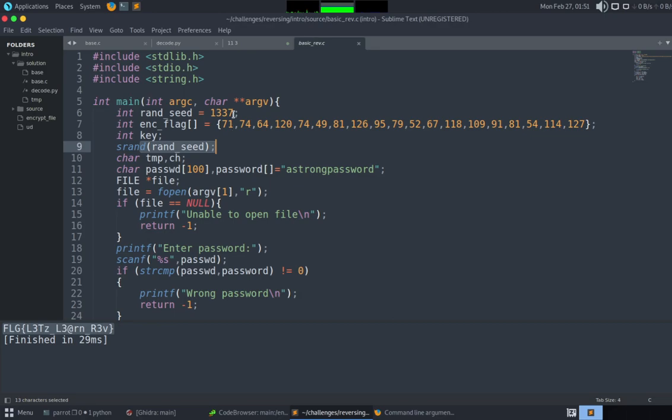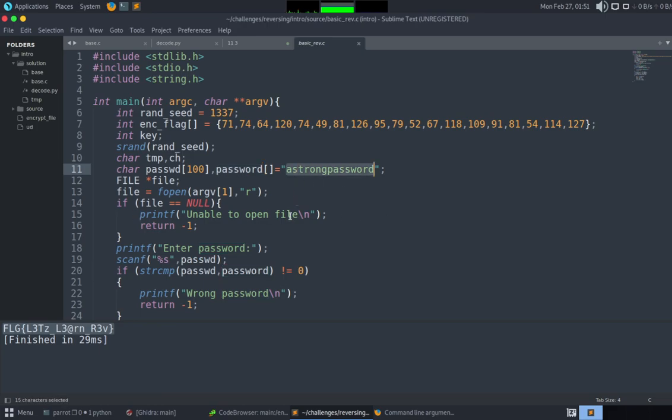It would be optimal to put it in an ever-changing variable like time or something like that. And here we have passwords. We have two strings. This is which we use to take for input, and this is the actual password.